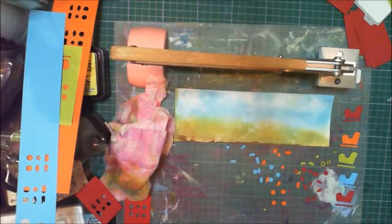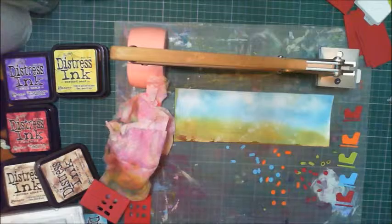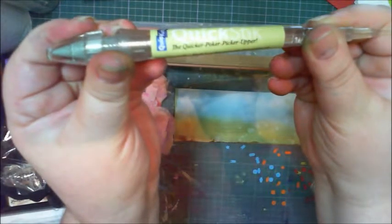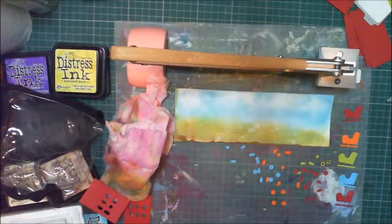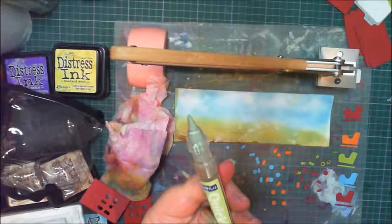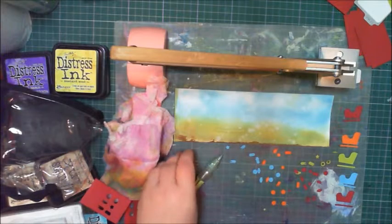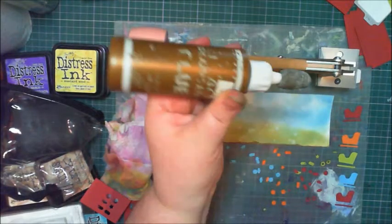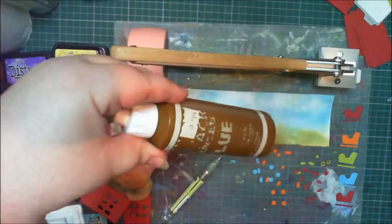And in order to do that, I'm going to need some very precision application glue. And I've also, to lift them up, I've got this little lifting tool here. It's called Quick Stick. It's quite old, but it's basically a pencil with blue tack in it. And it just basically, if you squeeze it, you get a fresh little bit of blue tack. And you use that blue tack to pick up the little items and stick them down. So that's good. I'll be using that in a minute. And I need to find my glue. I've got this glue. You probably recognize the bottle before you would recognize anything written on it anyway. So I use this kind.